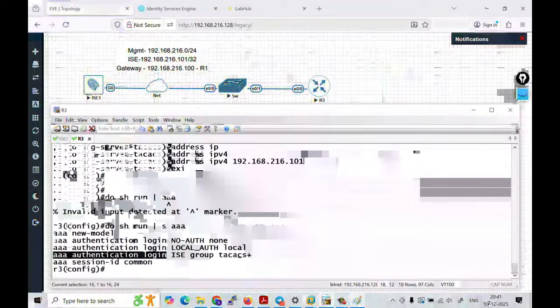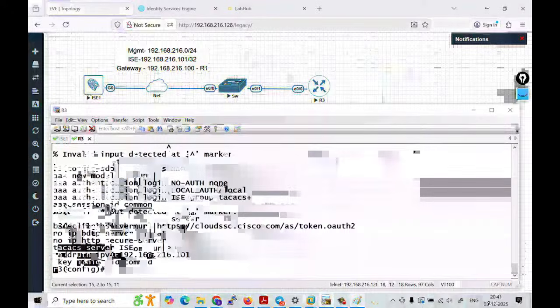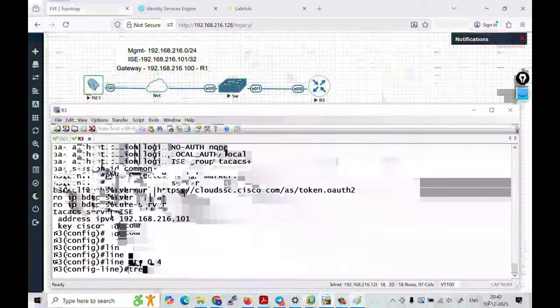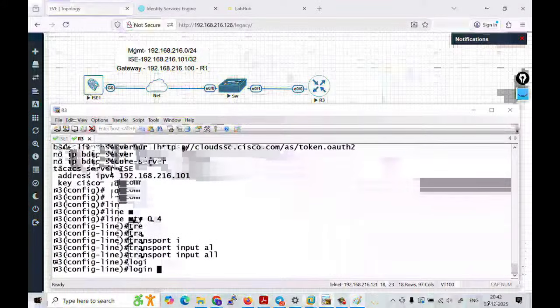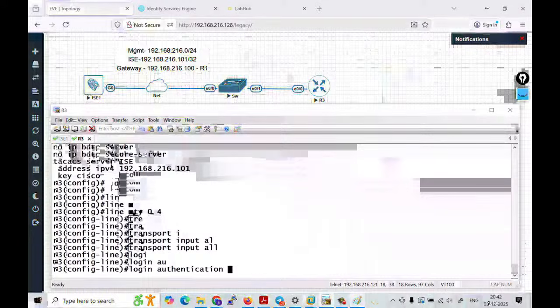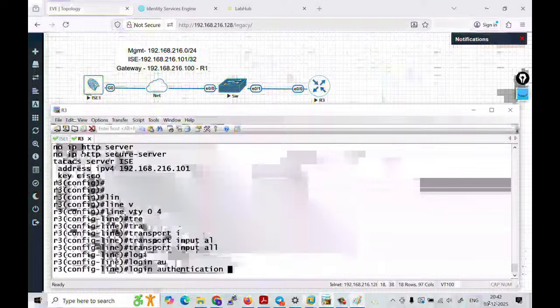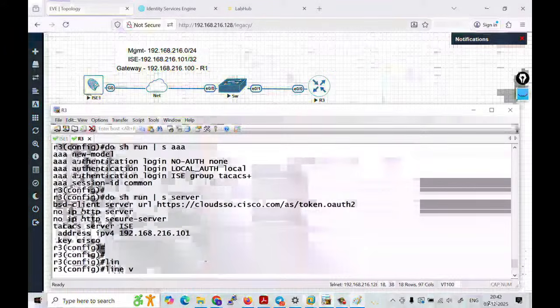So in this, I am going to log in through this ISE group for TACACS, and I have a server here, and the server is TACACS1, with a key and this IP address, right? But till now, this is not applied on any console or any line VTY. So I need to apply it on my line VTY, transport input all, and here we need to use login authentication. And what is the name of the group? The name of the group is ISE. Here is the group name, ISE.